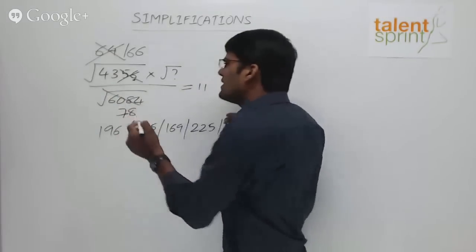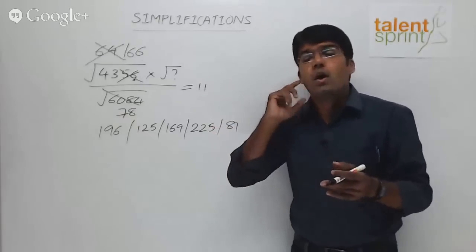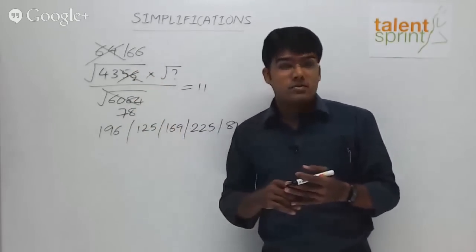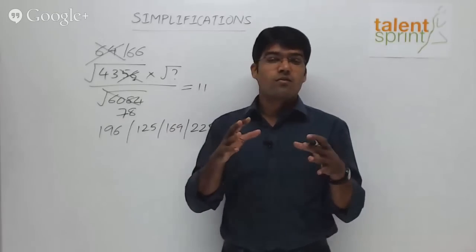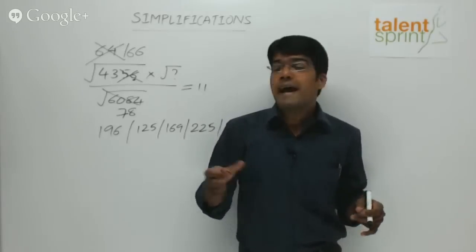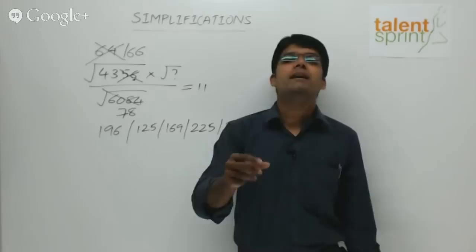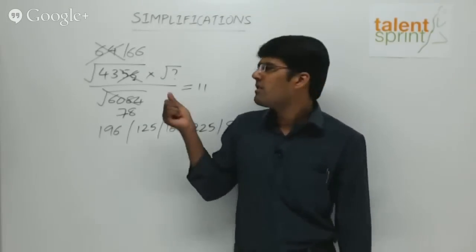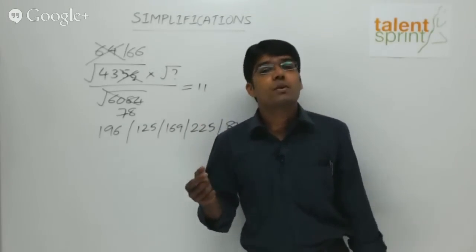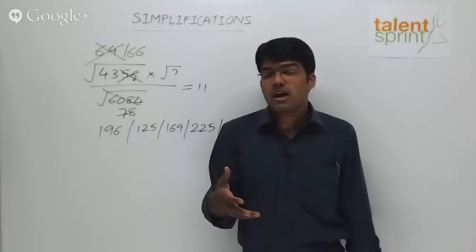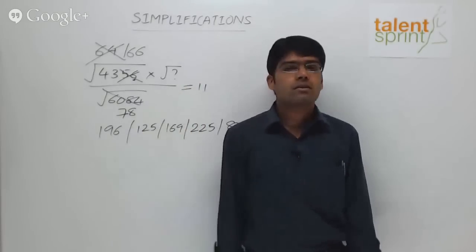78. Now you may get a doubt here. How do you know that the given numbers are perfect squares? Because if you remember, if you have gone through the speed maths video, the banker's choice speed maths video, which is for 4 hours, you would know that this 3-step process, this technique is applicable if and only if the given number is a perfect square. Here we are not really aware whether the number is a perfect square or not. So how do we do this? How do we decide whether it's perfect or not?